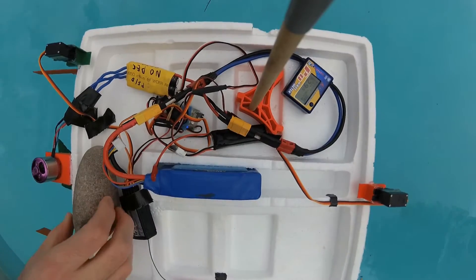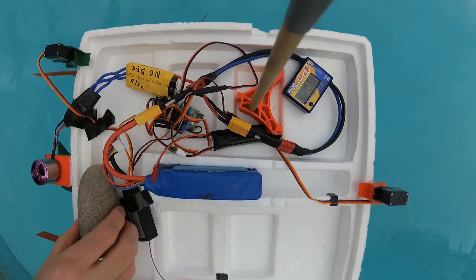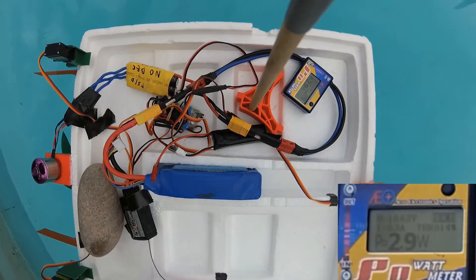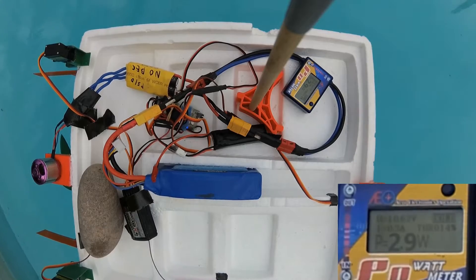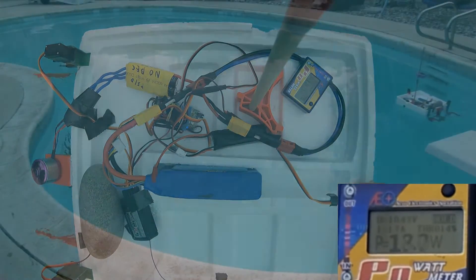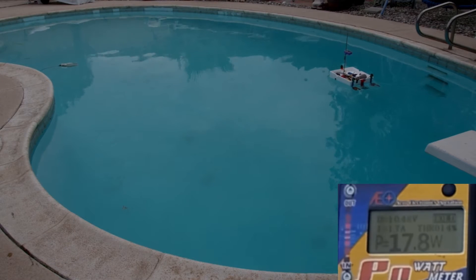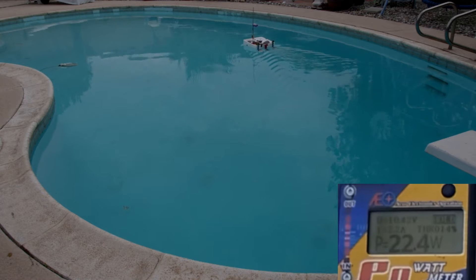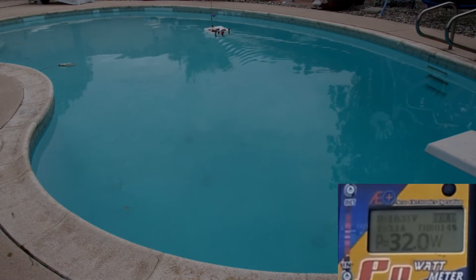I put this rock in the boat to help adjust the center of gravity. This way the front of the boat will lift out of the water when under power. You can hear the motor cogging even more with the extra load of the rock. Having a better CG lets us push the motor a little more and we're getting a comfortable 32 watts until the load becomes too much and the motor quits.